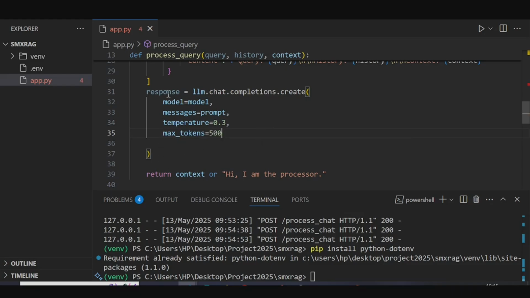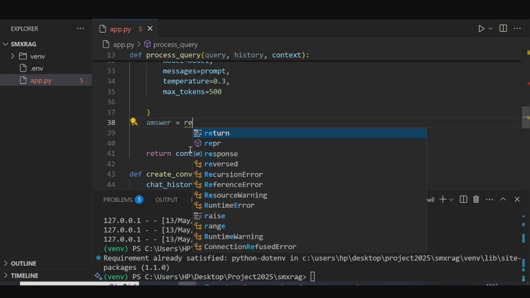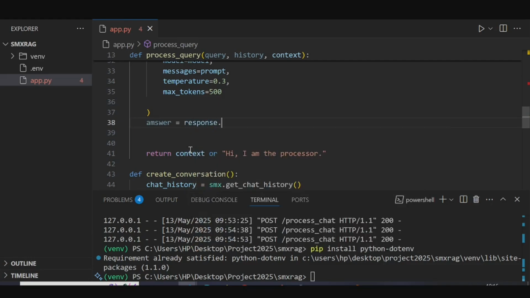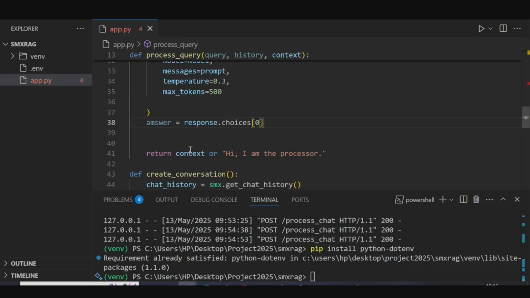Okay, that's our response. Now we fetch the answer from this response. So let's go back up there, save space a little bit. Answer is equals to response dot choices, the first choice in there, dot message dot content.